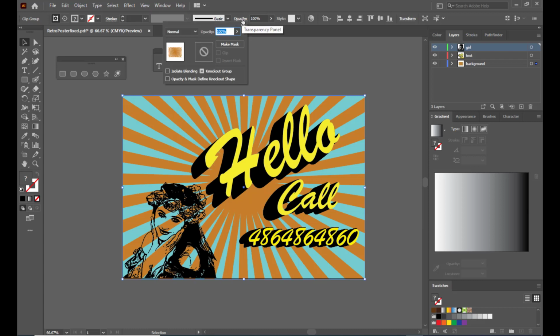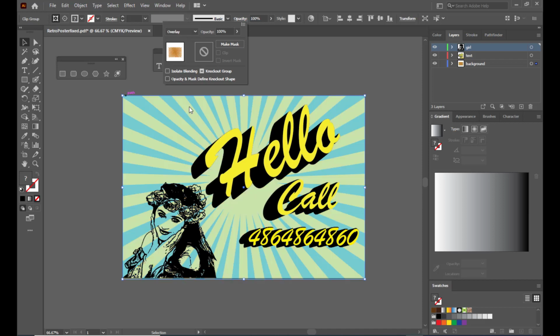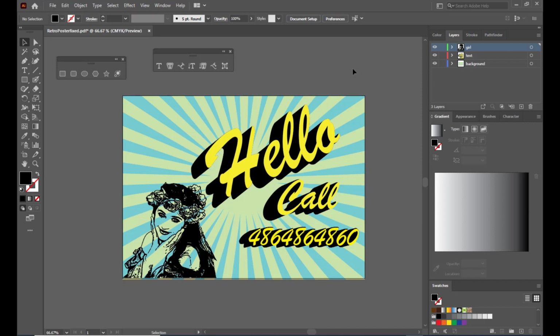Here we have the opacity, and here we have the list of blending modes, and the best blending mode for our poster is Overlay. So the rays are going to blend properly with this Overlay blend mode. Right, now this looks interesting. So here we have a retro poster.